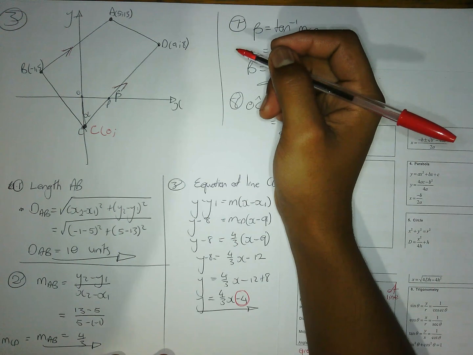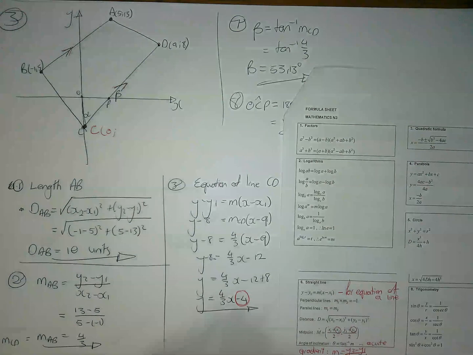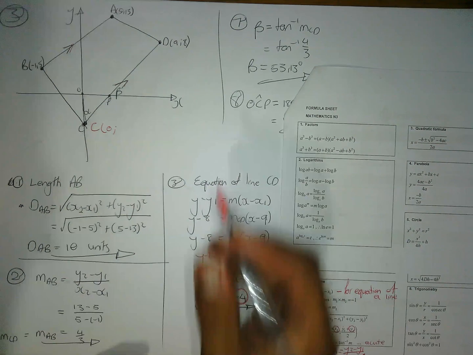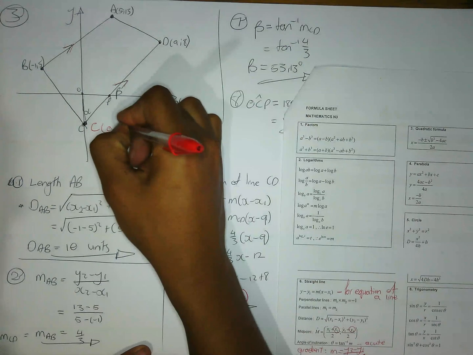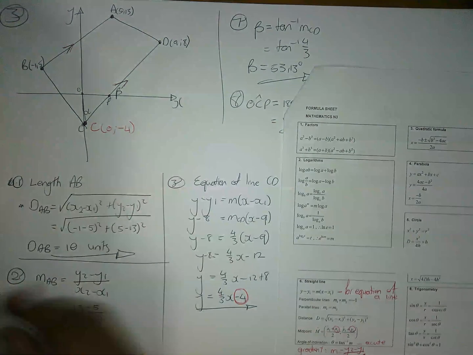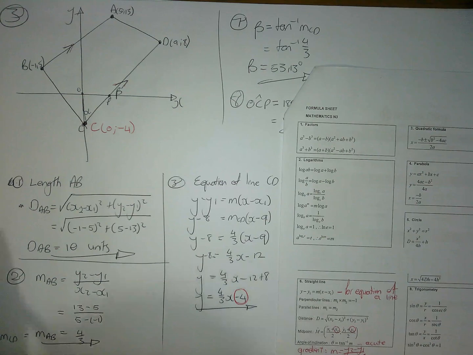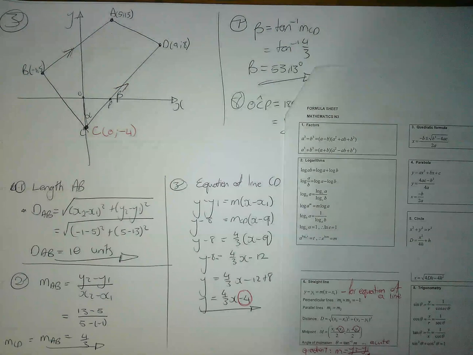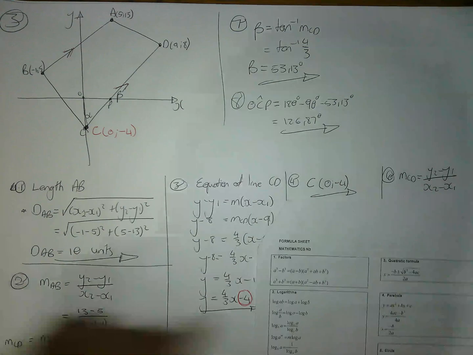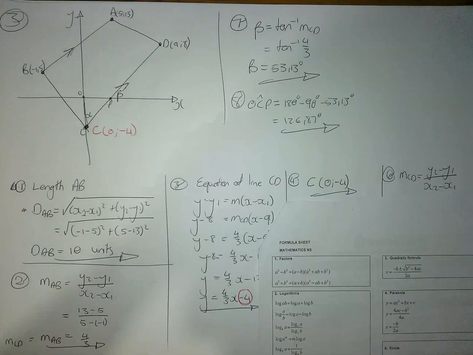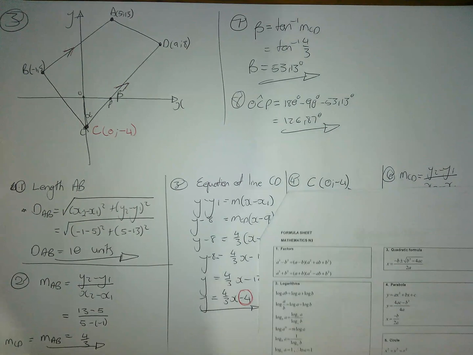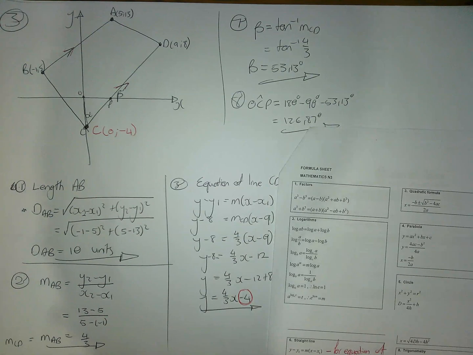Thank you. So we have the y-intercept of that line CD, and it's -4. So we have our y value there. So there we have our next 2 marks for free. So that is 8 marks we have. That's actually 5, 6, 7, 8, 9. That's 9 marks already for free. So I just wrote it down like that: 0 and -4.